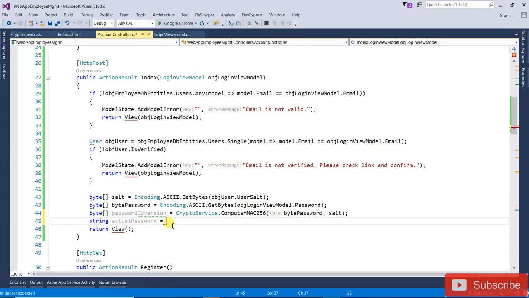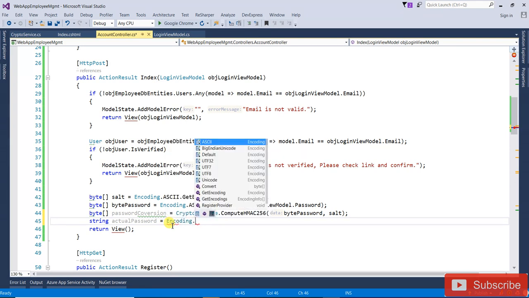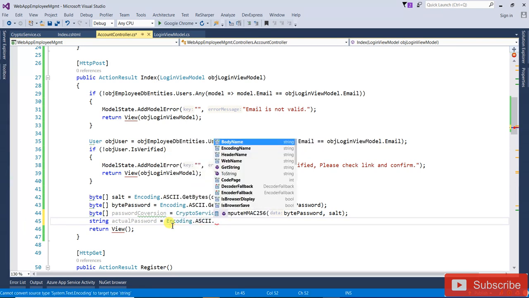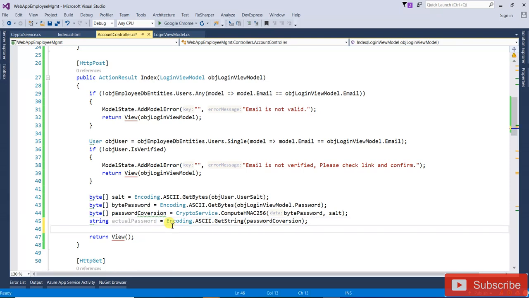Same procedure: encoding dot ASCII dot, but instead of GetBytes, I want a string, so just write GetString. That's simple. So you are getting that particular string, and I got the password.